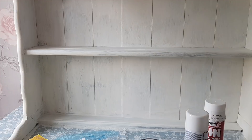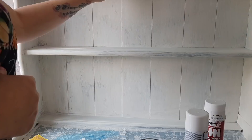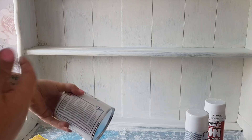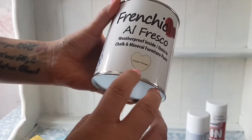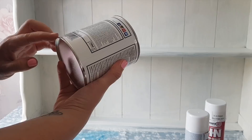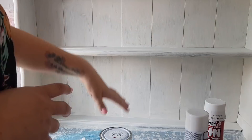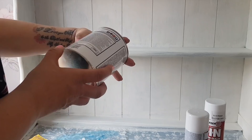Right everyone, we've got a bit of a slight change of plan, and you'll find that this does happen when you're doing upcycling and painting. I've started to put the paint on and I actually don't like it — it's not going on the colour that I thought it would be and the finish is not what I wanted. So what I've done is popped to the Galleria, a local shop near us, because they sell French Chic paint and I've gone for the Cream Dream. It looks sort of yellowy on the label there but it's not like that in real life. So I'm going to change the colour.